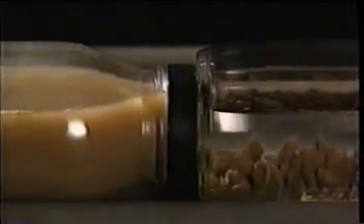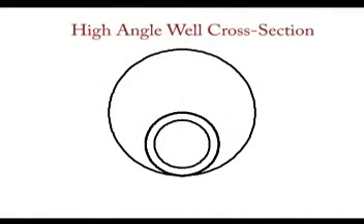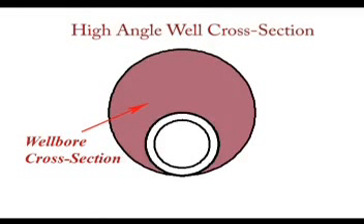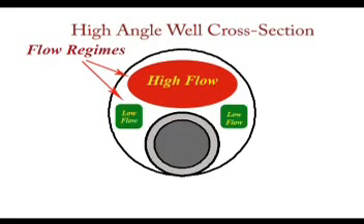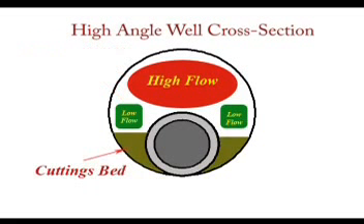This drawing represents a section through the high-angle portion of a wellbore. Here, the drill pipe lays on the low side of the hole, and the mud, following the path of least resistance, flows primarily on the top of the hole. In an inhibitive mud environment, the cuttings will lay on the low side of the hole, away from the fluid flow, thus preventing their efficient removal from the well.